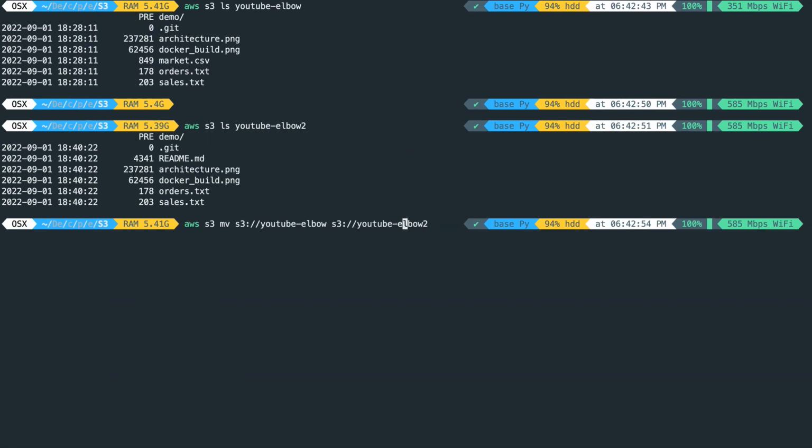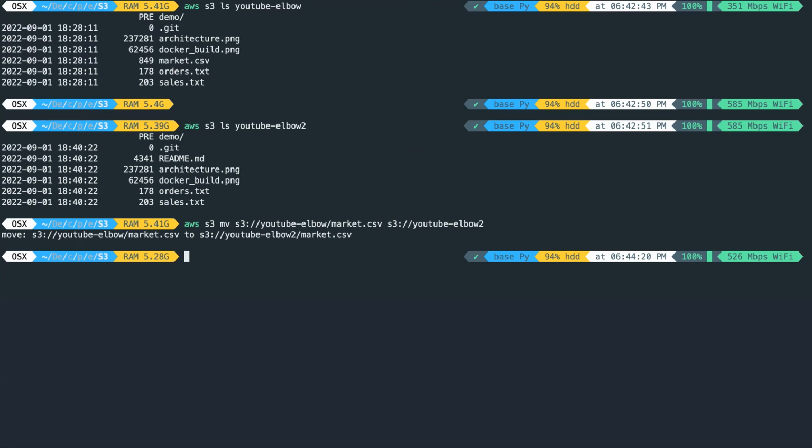All I need to do is specify what I'm moving: market.csv. You can also move all the files from elbow recursively to YouTube elbow 2, and you can also do that by excluding or including certain files that you are trying to move. So let's run this command.